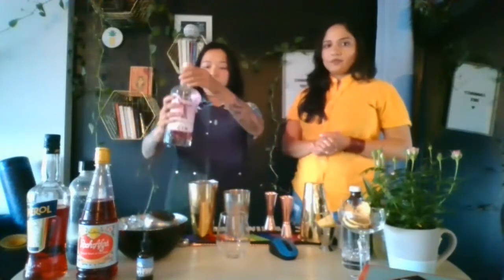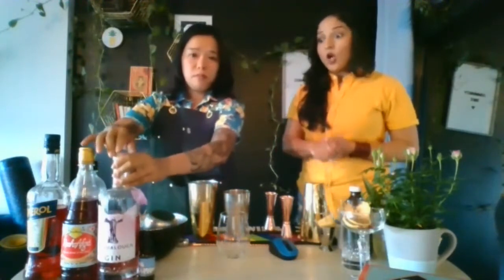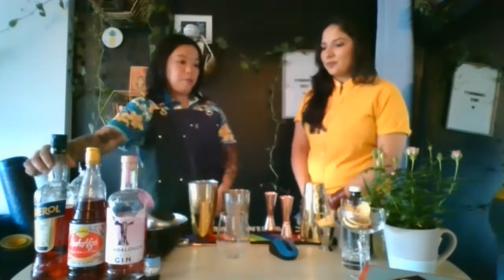Achal is asking us, what other gin would be good with this? Would Empress gin be good? Oh, definitely. Yeah, Empress gin. Oh yeah, we have that one too. Also, if you're into local gin, Noteworthy gin, that's in Oliver. It's an orange bottle. It's very floral, and it's absolutely amazing. But even if you have Bombay or Tanqueray, those would still work as well. Awesome. Thank you. All right, and then we're going to do 0.5 Aperol.